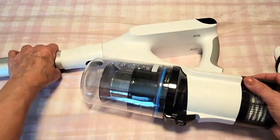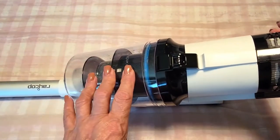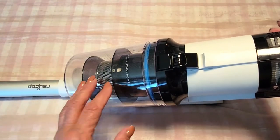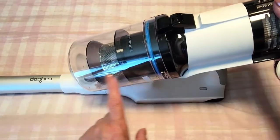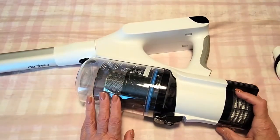But as far as the mechanics of the dust cup, I really like the way they design this. It makes it very easy to empty and put back on. And you can see it'll hold quite a lot of dirt and garbage in there.